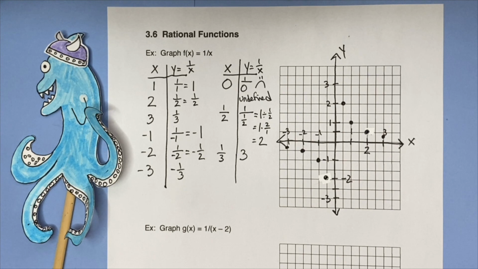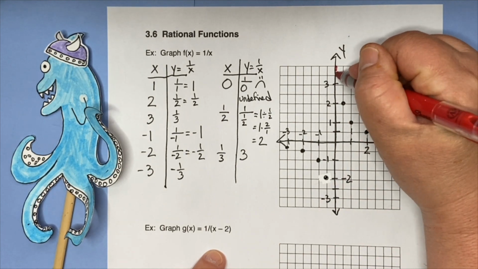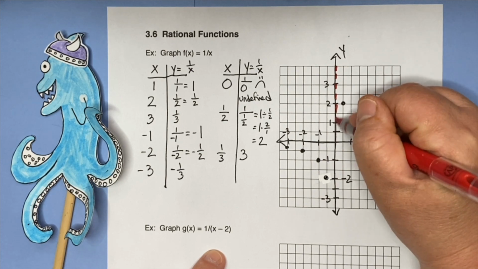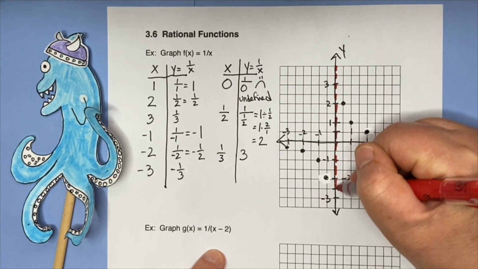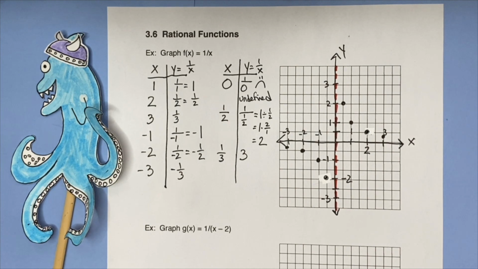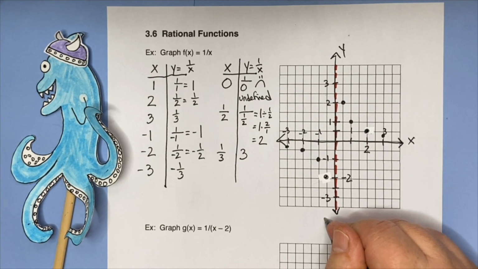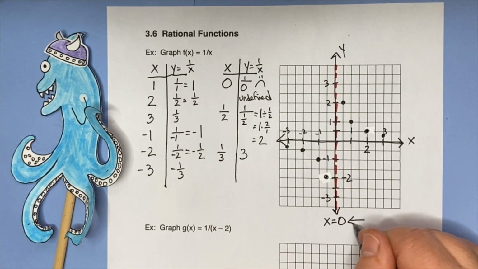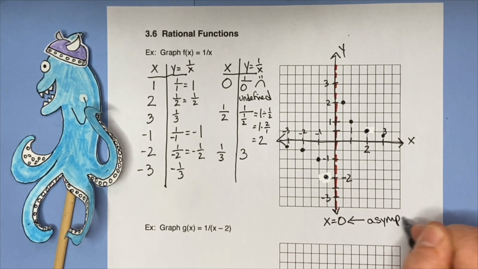Now, there are two other things happening in this graph. Let me see if I can get a fun color to use. There we go. I'll grab a red pen. The first thing that's going to happen is x cannot be 0. And when we have a problematic domain point like that, where x cannot be a value at all, generally speaking, we're going to have a little fence there, a little line. It's usually a dotted line. I'm doing it in red to make it a little bit easier to see. This is the point when x equals 0, and this is actually going to be an asymptote.